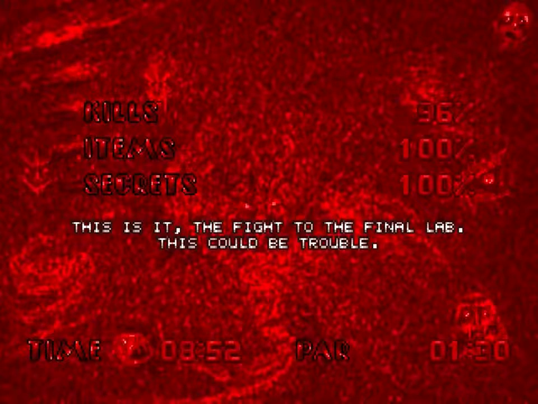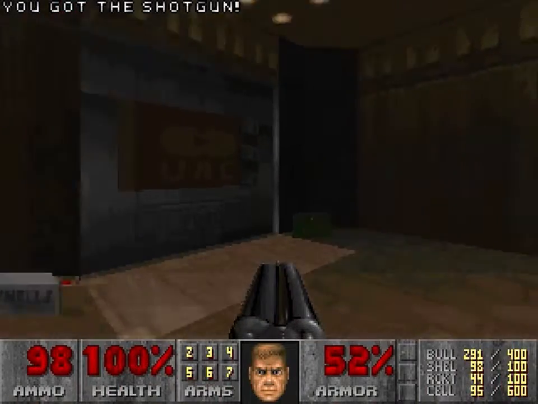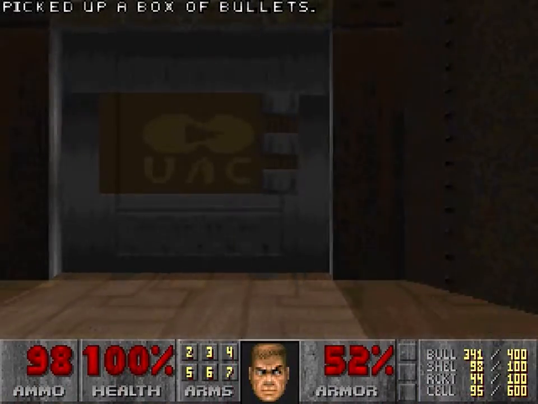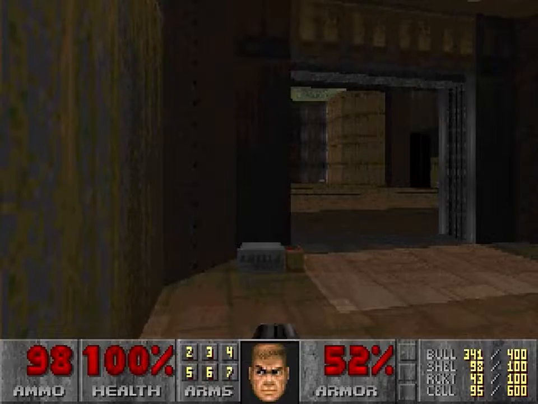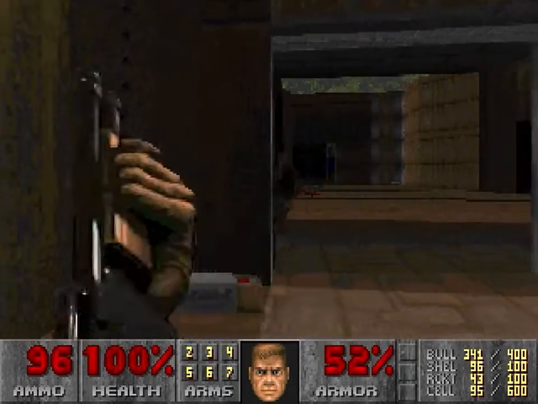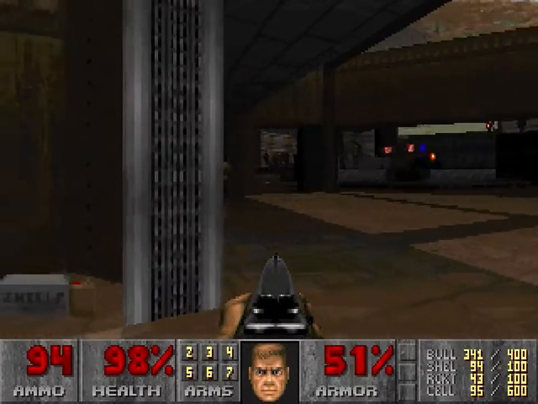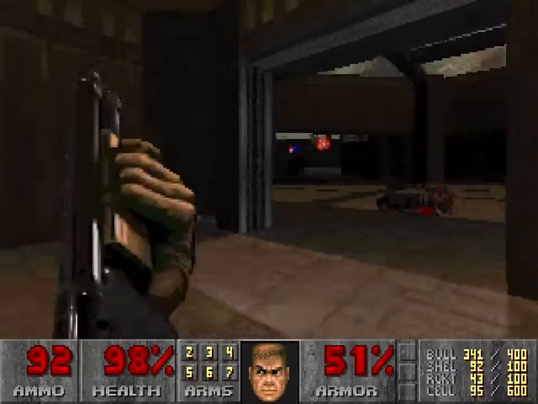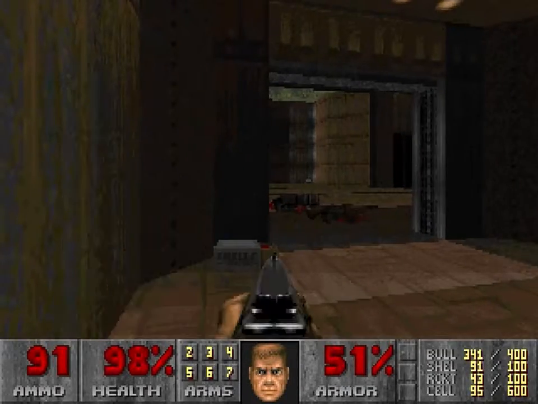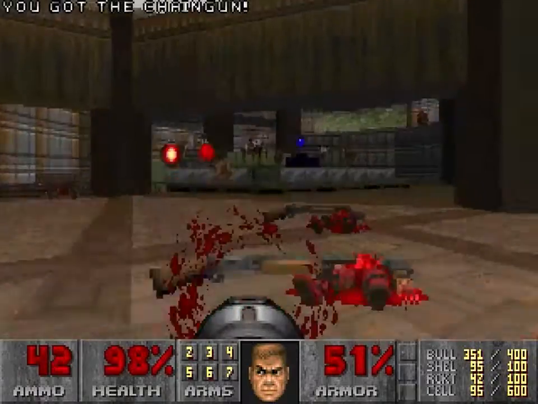This is it. The fight to the final lab. Oh, wait, no. Sorry there. Be mindful of this level because, well, I'll just tell you right now, something happened while I was playing it, which is, I believe I mentioned this earlier in the playthrough, but saving at certain points where a bunch of enemies will teleport in kind of messes with their ability to do so. So I appear to have bypassed a huge chunk of enemies, perhaps even half, doing that alone.